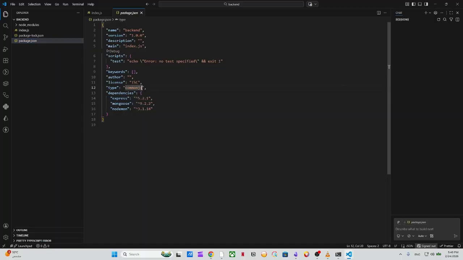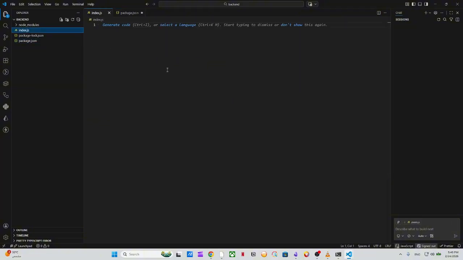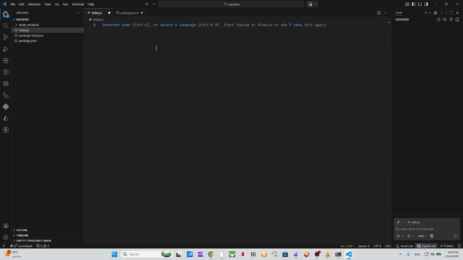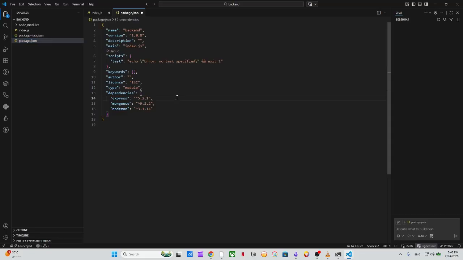The first thing we should do is change this from CommonJS to module. The reason I did this is so that we will be able to use import. Otherwise we will not be able to use import. And the next step, you just change this one, add dev in the scripts, and nodemon index.js.